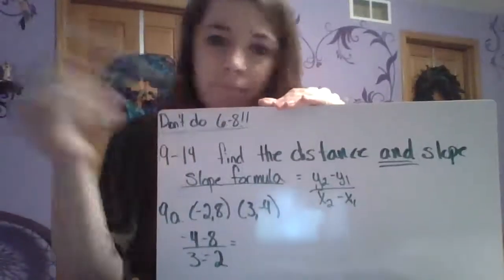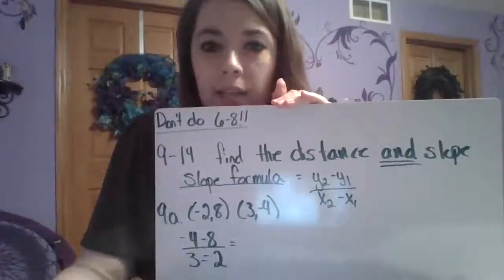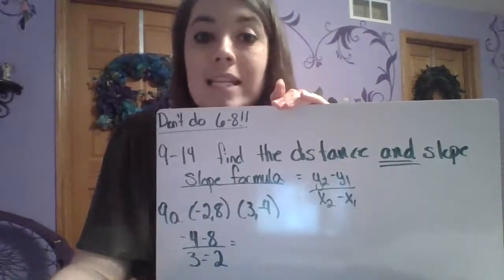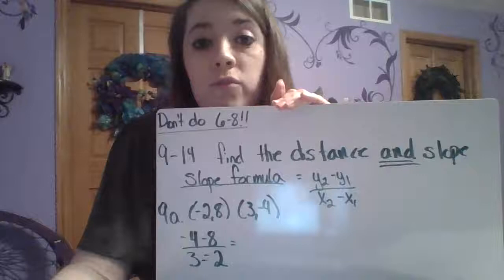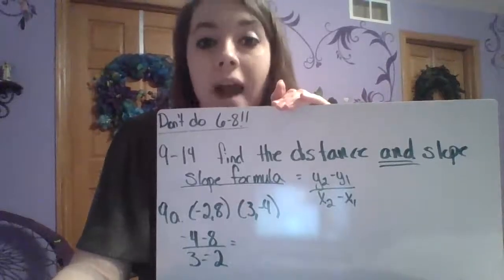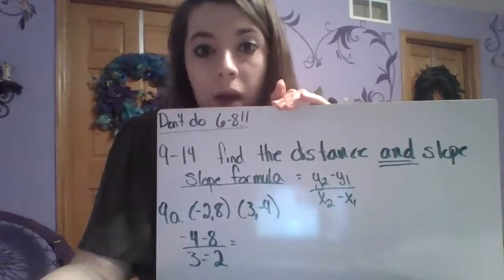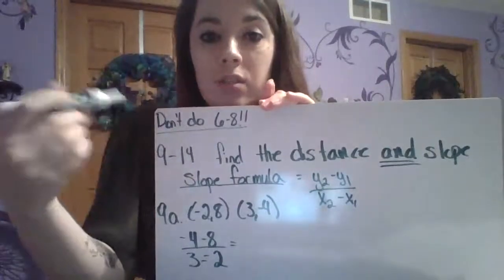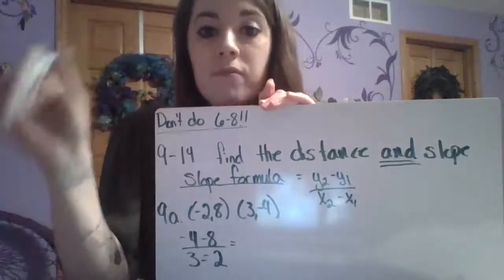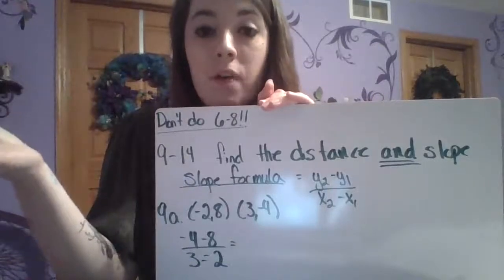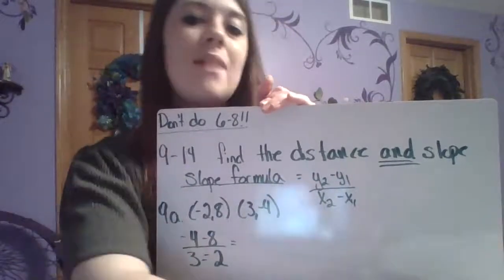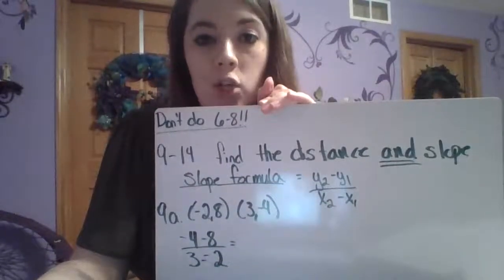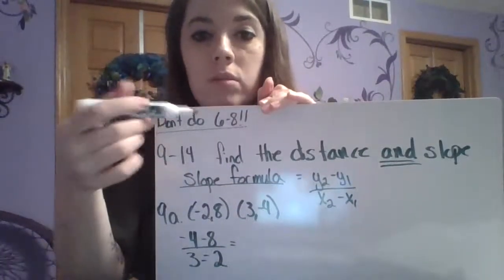Now, for questions 6 through 8, you do not have to do them. On your review, you will not have any constructions. On your test, you will not have any constructions. So I'm going to save you the pain, especially for those of you who don't have your workbook, of trying to do these constructions without it, because that would be very difficult. So you do not have to do 6 through 8. You can just cross those off. That means when you send me pictures of your workbooks, you do not have to send me that page, because that whole page is just these constructions. So don't do 6 through 8.